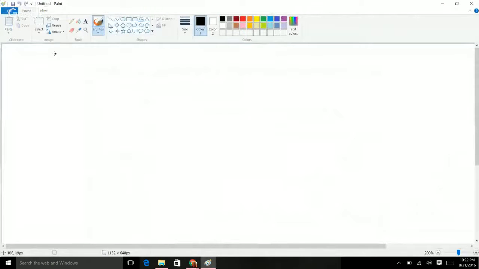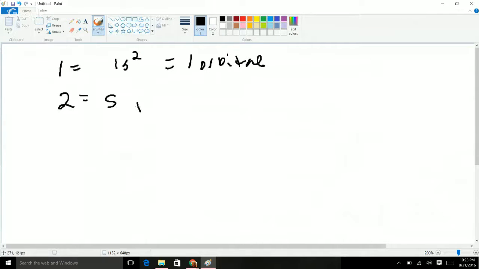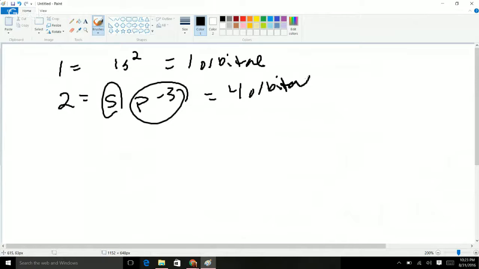Okay. So in the first energy level, you only have 1 s, and there are 2 electrons that live there. So that is 1 orbital, because it only is an S shape. In the second energy level, you have S's and P's. Now there is 1 S shape, and there happens to be 3 shapes of P's. That takes a total of 4 orbitals. Each orbital is a shape. So we have a sphere shape and 3 different dumbbell shapes.